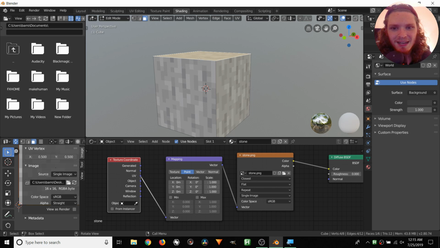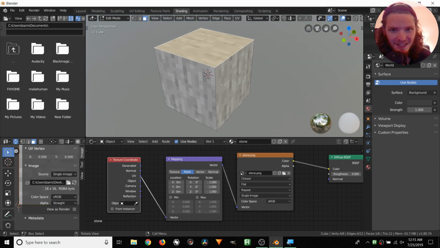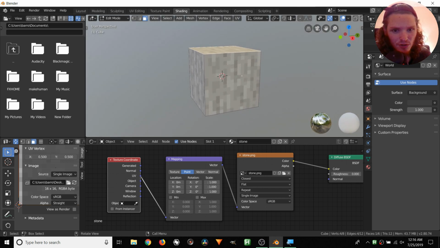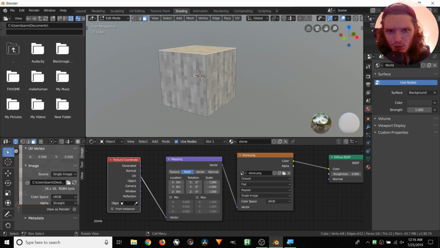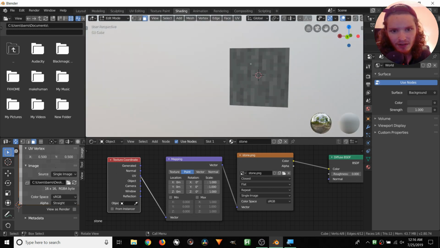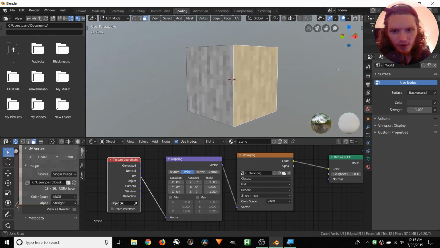But now you see that the stone, it may look kind of weird in a Blender setting, but if you were to load this into Minecraft, this is the correct amount of pixels. Now the next issue is that, for you avid Minecraft players, this is facing the wrong direction. The grain is going upwards instead of across for these going around here. And I think it's wrong for all these actually.